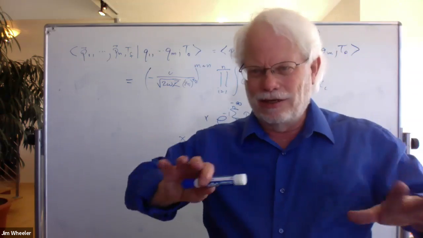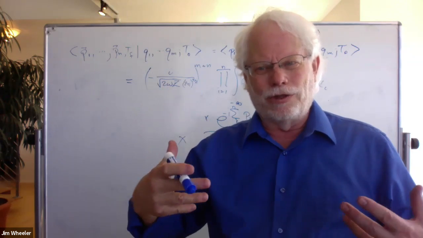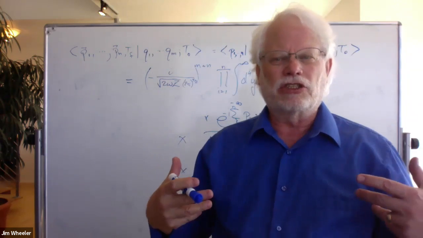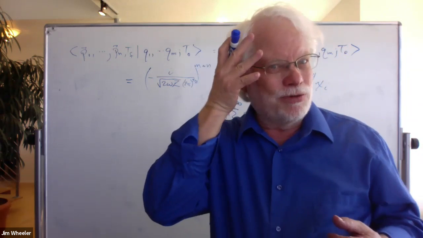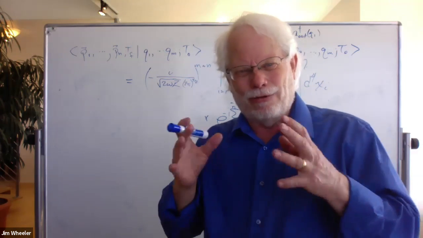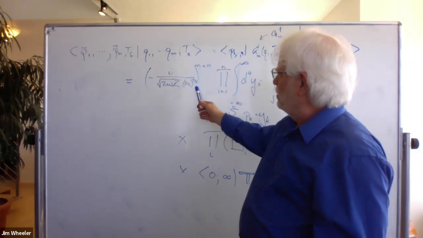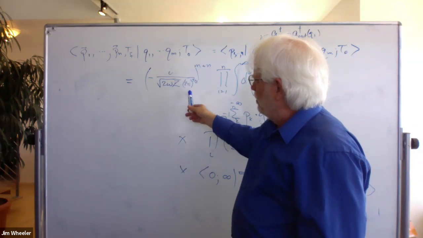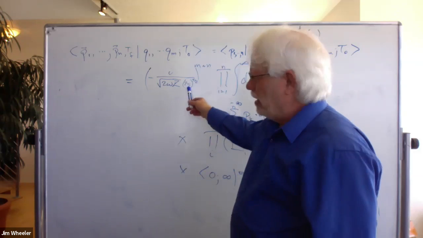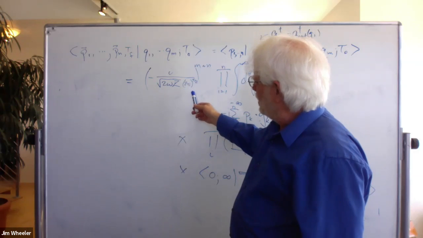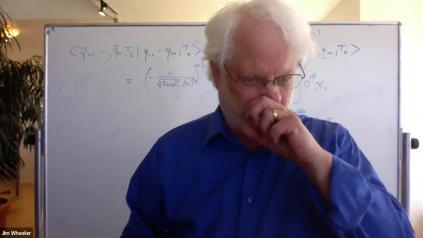I've always gone for 1 over square root of 2 pi for the transformation and 1 over square root of 2 pi for the inverse. But what actually helps us remember the powers of 2 pi to use is to put them all in this expression. So we actually want to have a 2 pi, is it a 2 pi squared here? It's actually hard to backtrack and work through these.